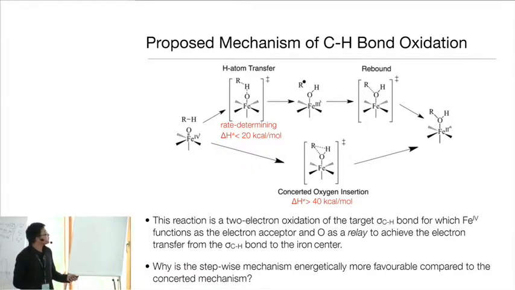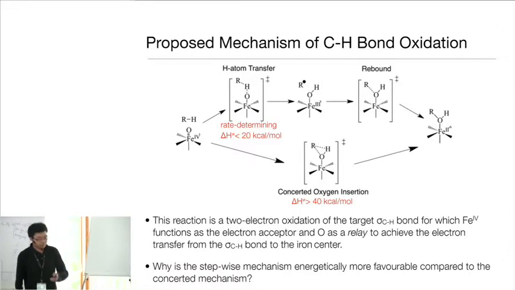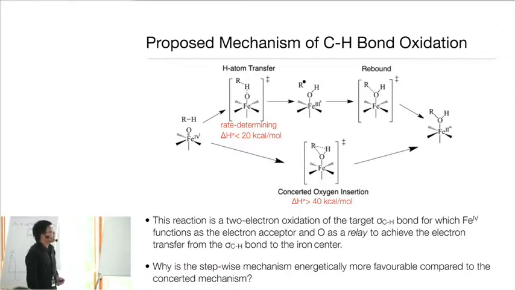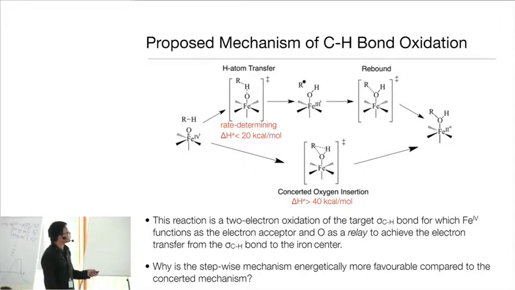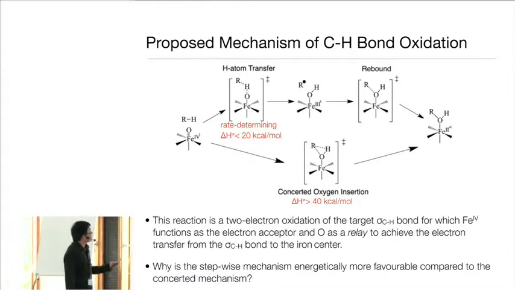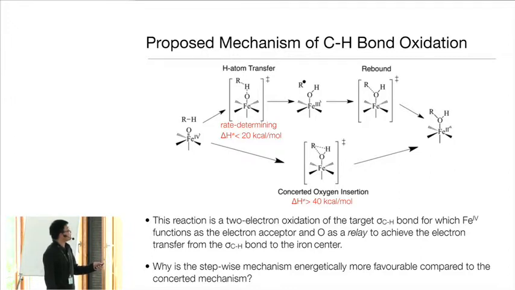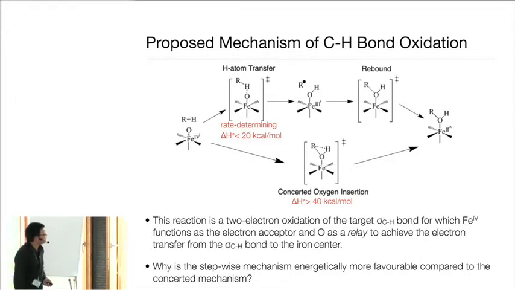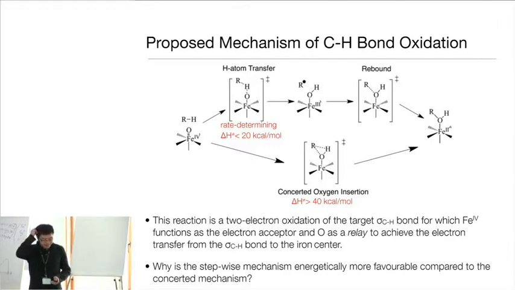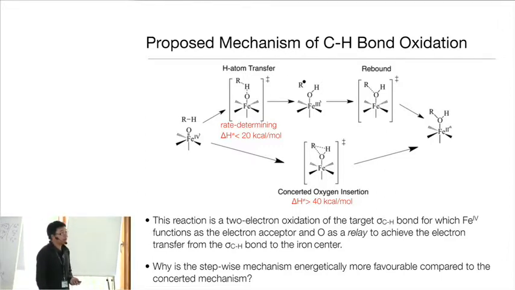Because from here to here, you have an extremely high driving force for the reaction, because you're starting from a radical and generating alcohol. It turns out every calculation believes that this is rate-determining, fitting your calculation. And what was struggling me a lot is the concerted pathway. The barrier for the concerted pathway is extremely high, more than 20 kcal/mol. This has been discussed in the literature for the last 20, 30 years now.